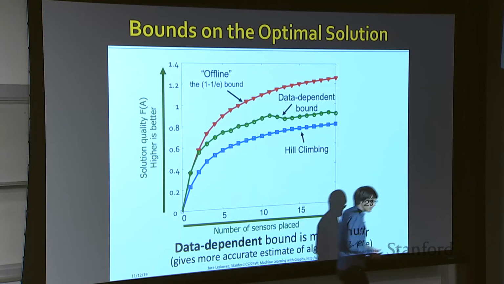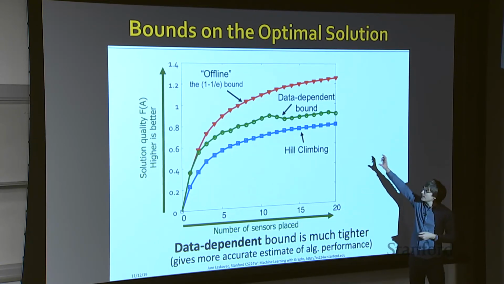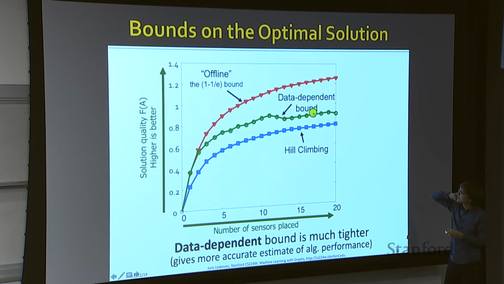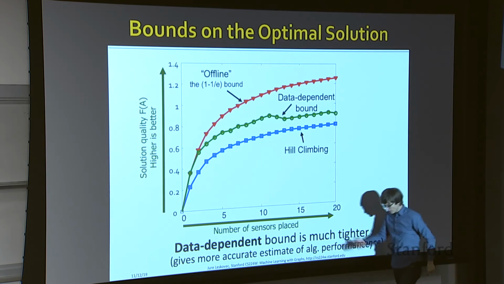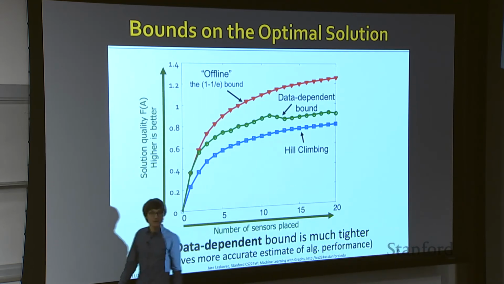Okay? So what's the point? The point is that the data-dependent bound is much tighter, meaning that using it, we know that the optimal solution is now between green and blue, not between blue and red. So now we can be much more confident in the quality of our solution. We know that the gap is this big rather than that big. Okay? So this is how the data-dependent bound works in practice. It gives me a much tighter bound and much higher confidence in the quality of my solution. So I can be more confident that we actually found something that is quite good.